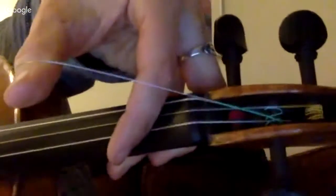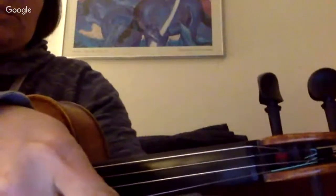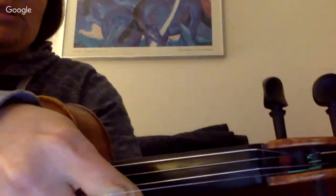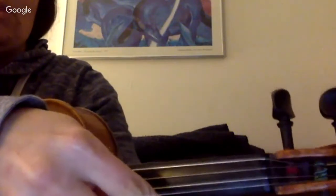Okay, so I'm getting it wound on again. I'm winding now up against the peg wall. I'll turn it for a second and show you what that looks like. There it is, partway wound. I wonder if I can do this and keep it in the screen. We'll try. So winding on some more. You can see it's winding right next to the peg wall.